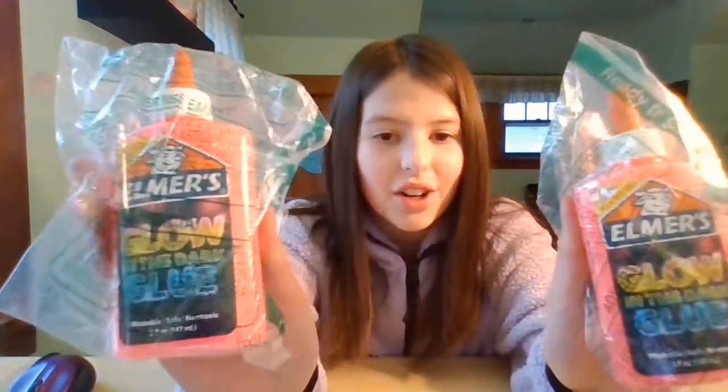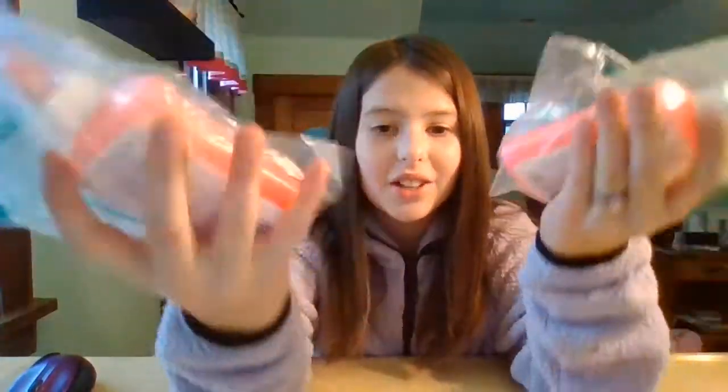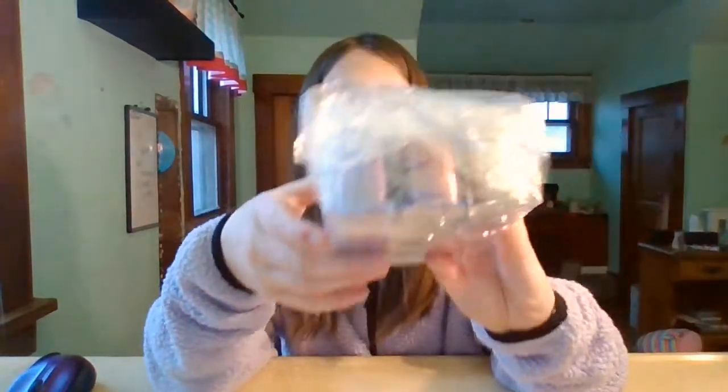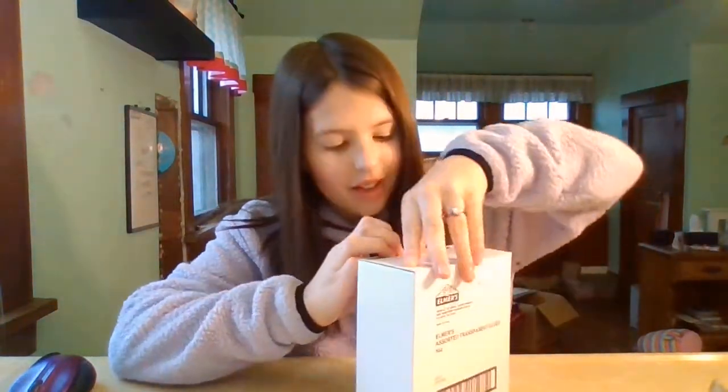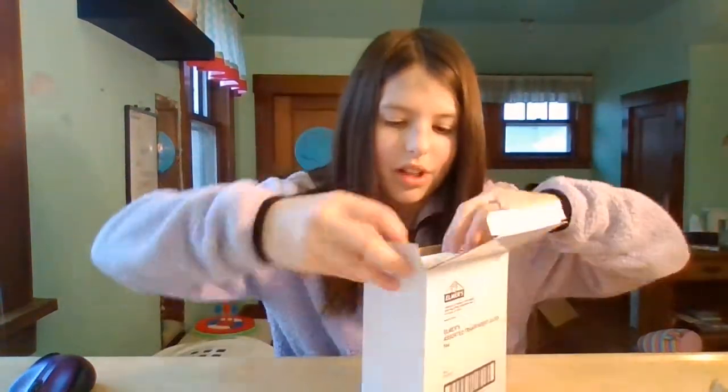She sent me a whole bunch of slime supplies. So she sent me two of these glow-in-the-dark pink glues. I've actually used these before. I love these. And then she sent me a huge thing of glitter. Oh my goodness. And then I have no idea what's in these boxes. It says transparent glue or something.